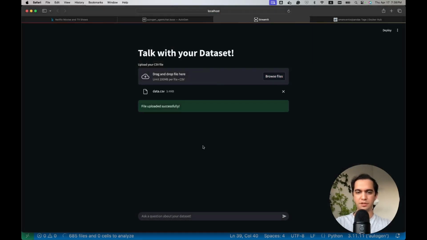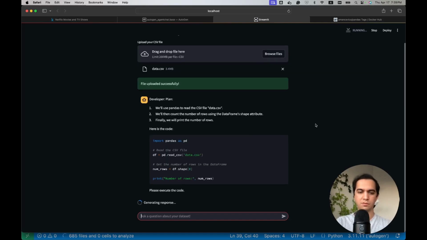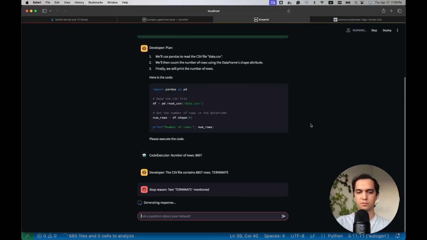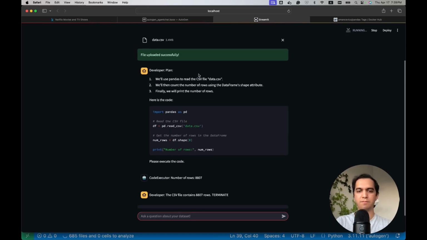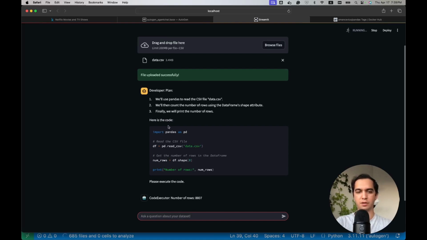This is my data, and how many rows? Okay, you can see pandas is already installed.